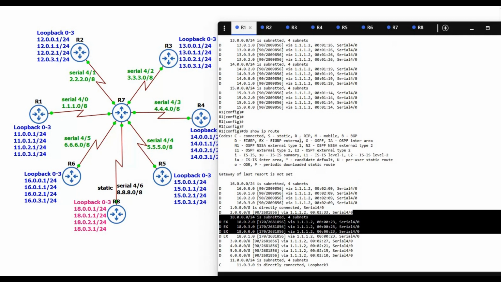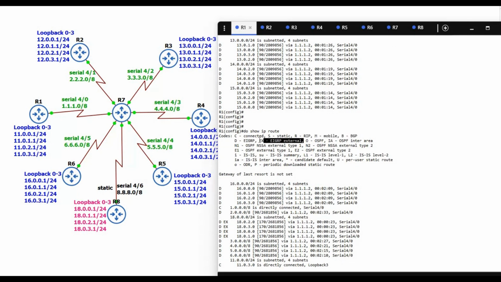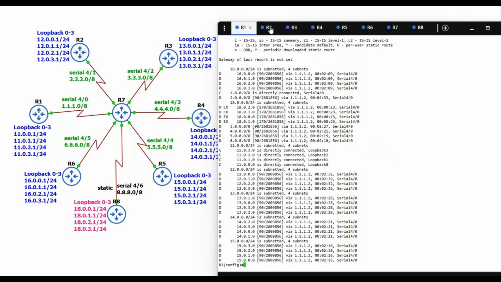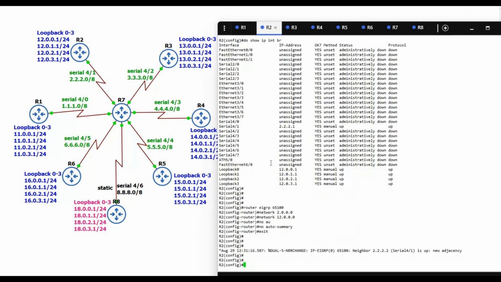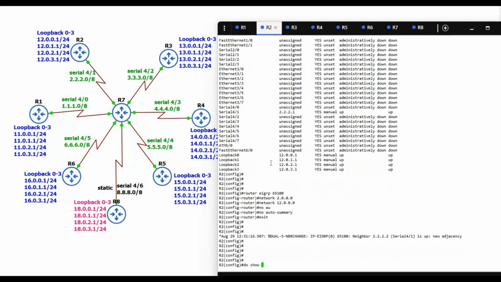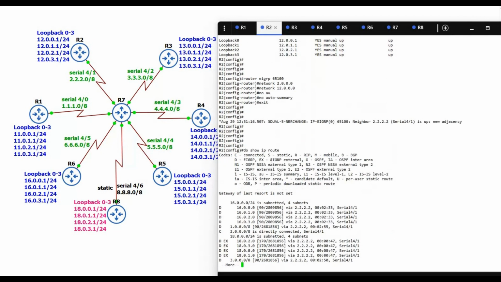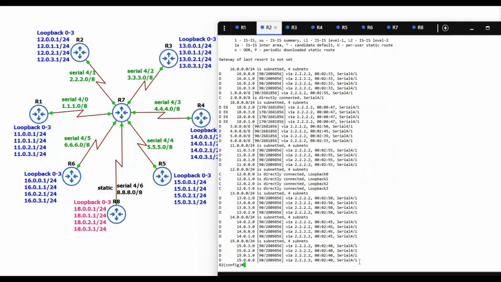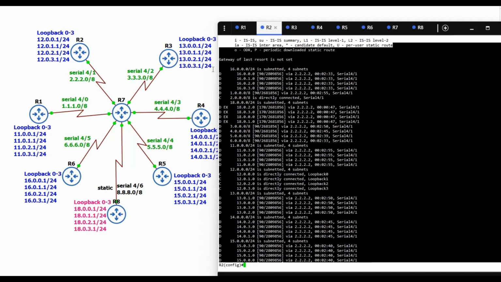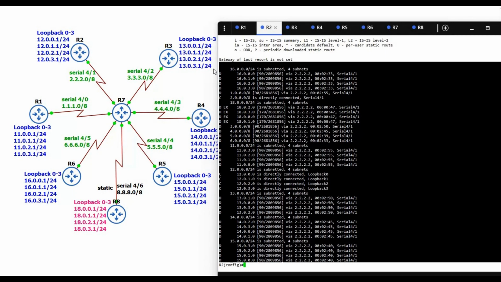You will see the EX, which means EIGRP external. Now on router 2, if you do show IP route, all the networks are there in the router 2 table.